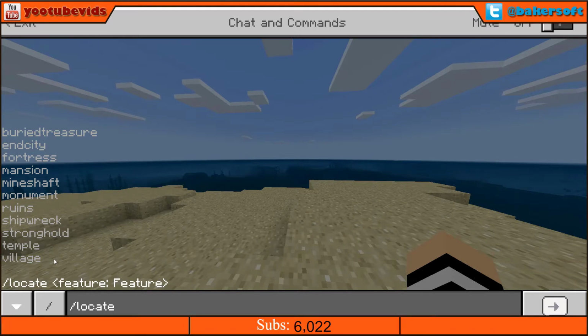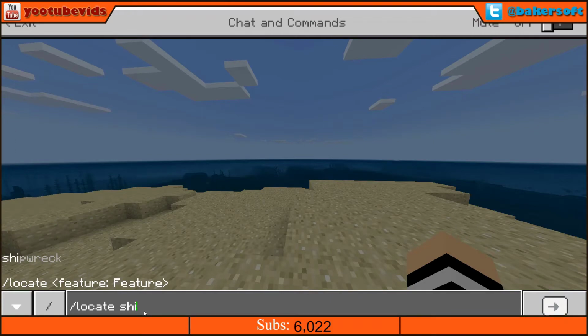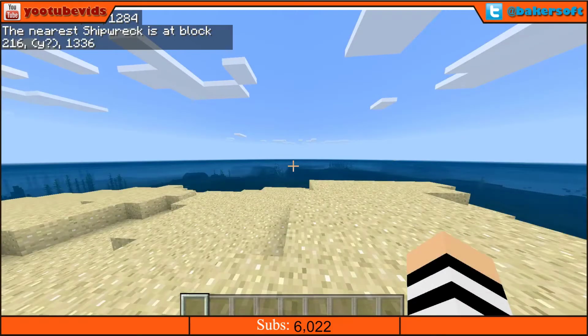The ones we're going to specifically cover today in this video, guys, are shipwreck, monument, buried treasure, ruins, and a mansion. But we're going to first start with a shipwreck, guys. So shipwrecks, we're going to see what a shipwreck looks like here.